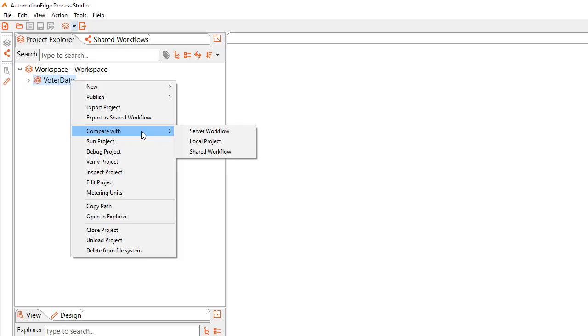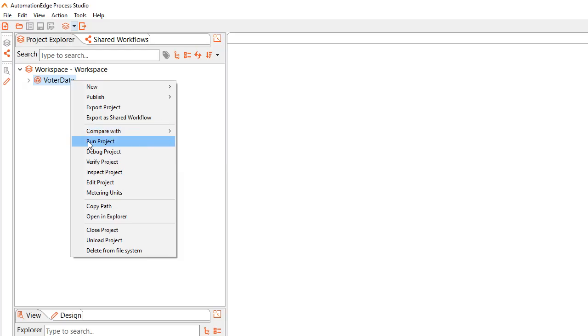Use the Compare With Server Workflow option when you need to compare your current project with the version stored on the AutomationEdge server. This is especially useful to verify which files have been added or removed before publishing or updating a workflow on the server. If you want to compare your project with another one stored locally, select the Compare With Local Project option.